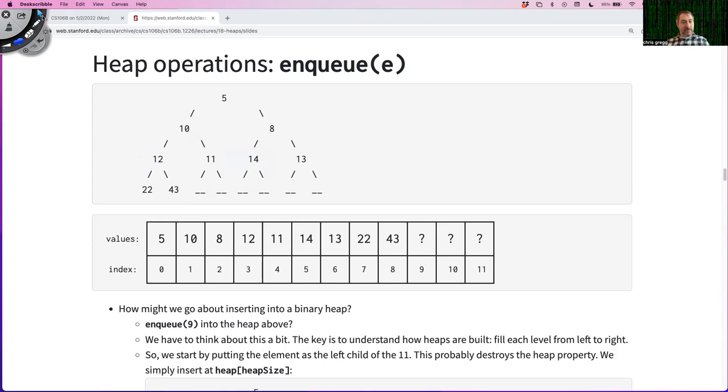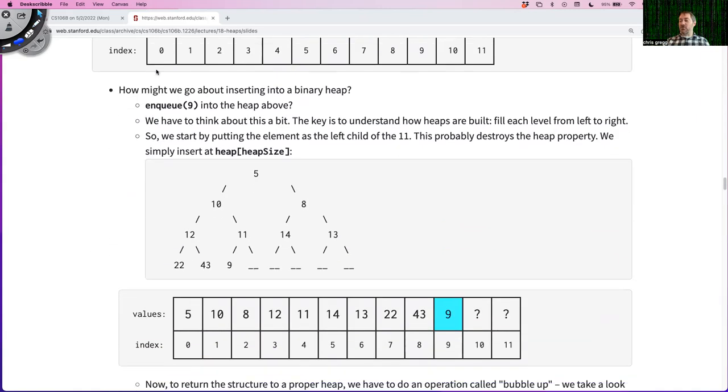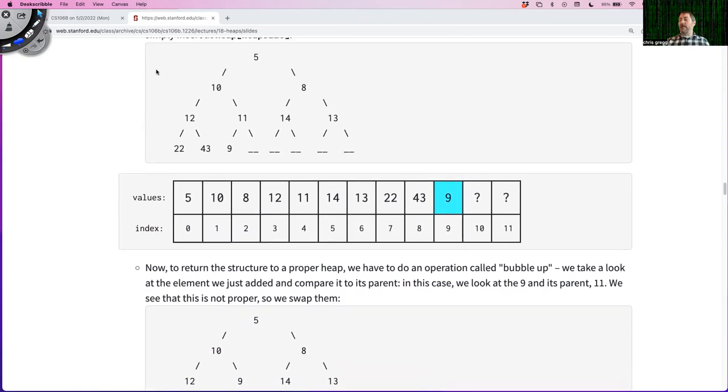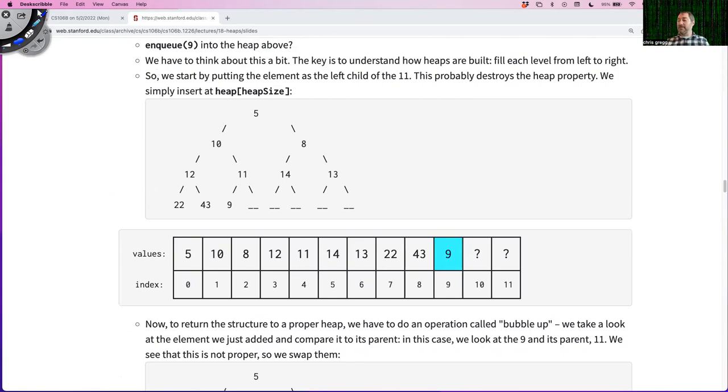We just built an algorithm. This algorithm that I just described to you, let me walk you through how the array changes in this thing. So first thing we did was we put 9 in the next available slot. How do you know where the next available slot is? Well, you know the heap size, and you put it at the index of the heap size. As it turns out, heap size was 9: 1, 2, 3, 4, 5, 6, 7, 8, 9.